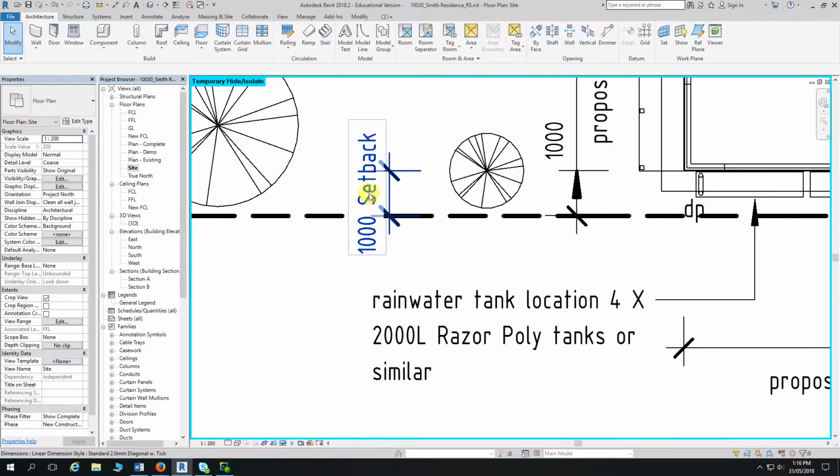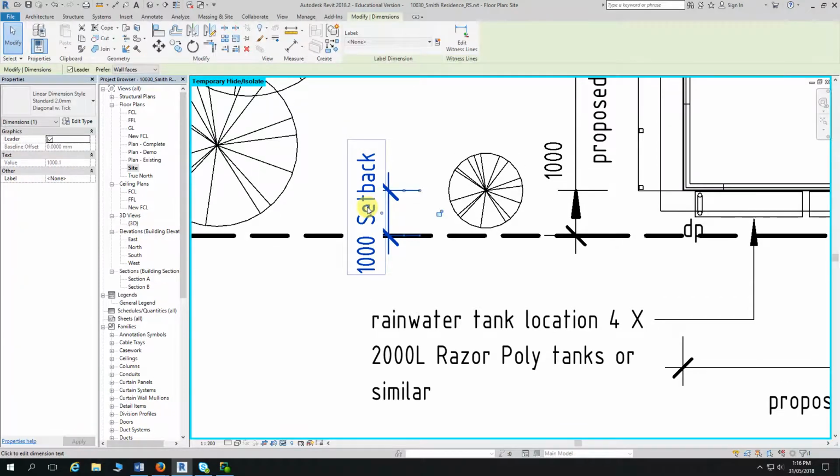Now, once you've done that, you will have to click on the text itself again, and then using your drag bubble, just move it out to about there, and untick leader.